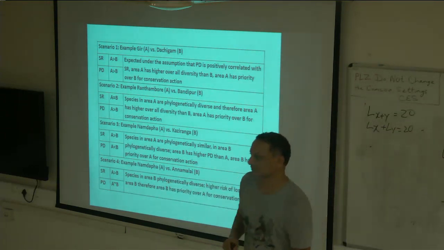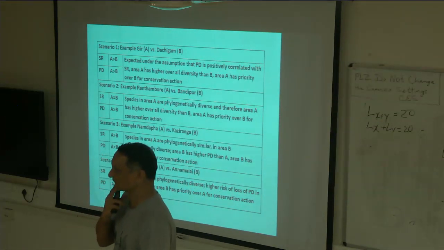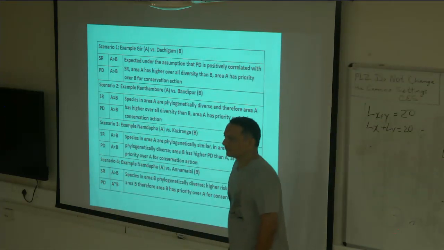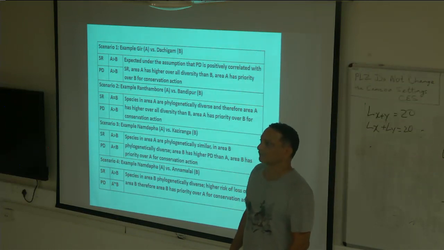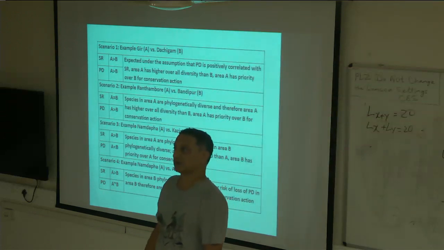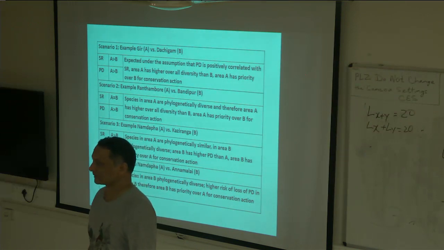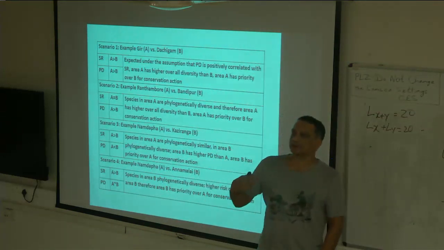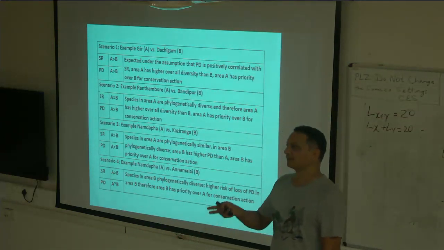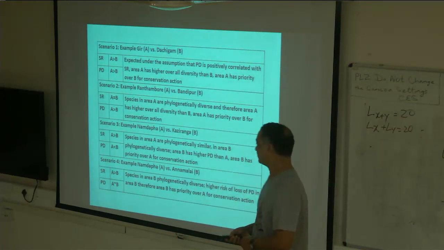Someone had a question. Mine was something related. With the size, we don't consider the size because it's a relative comparison. The size of the sanctuary, yeah, because there is a correlation between area and number of species, right? No, that is not included here, but it does not matter. At the end of the day, we just want to see species richness and PD.